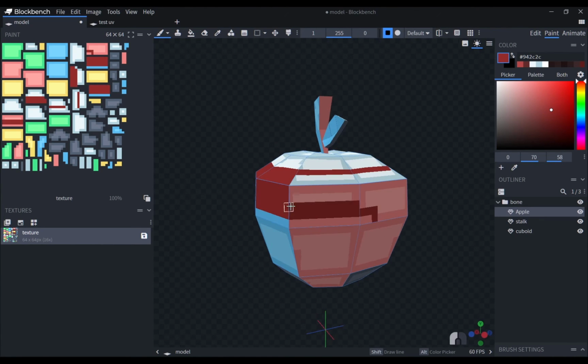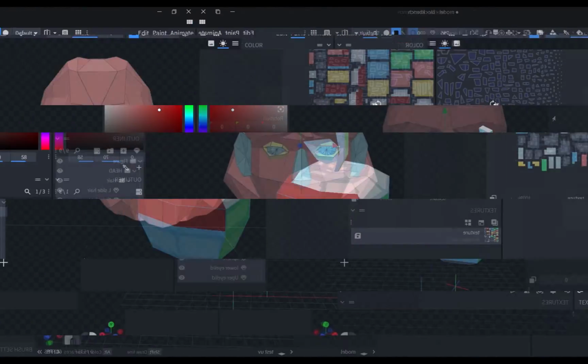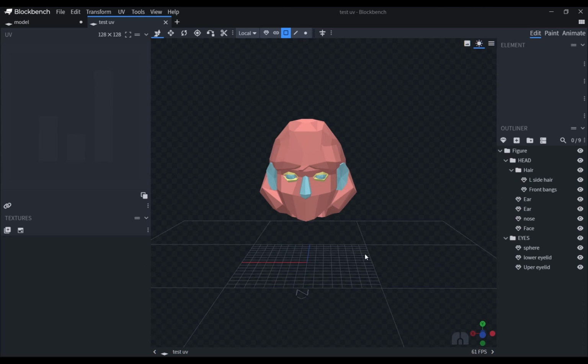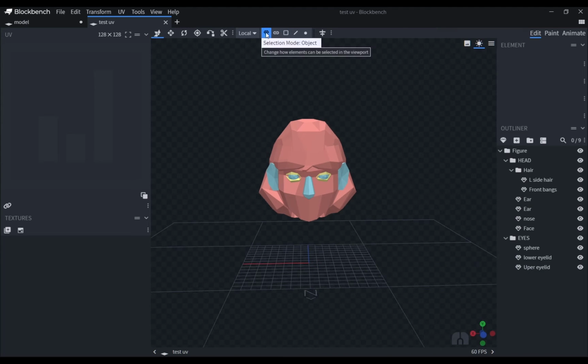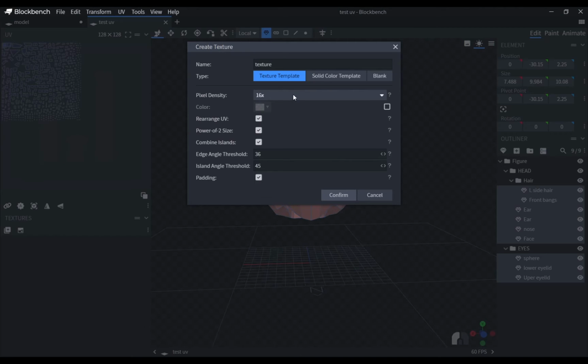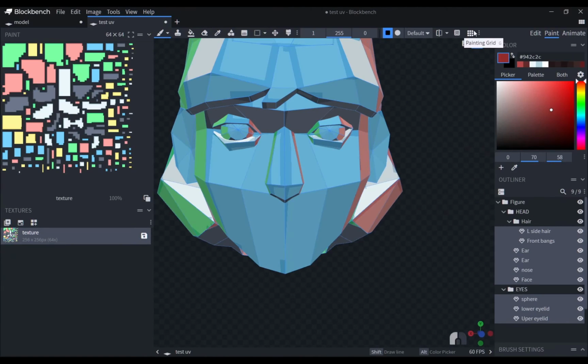But what if the model is more complex? Here, we see a model that I am currently studying. Even though it is complex, all of the techniques I have previously mentioned will also work for this. Keeping the UV mapping values at default also gives you the same problems as before.